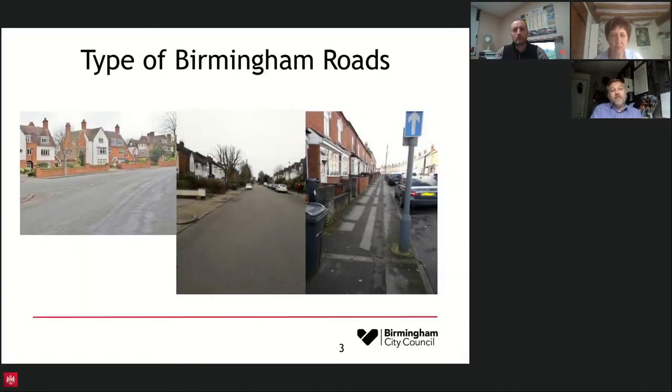Birmingham is split into basically three different types of roads. The first type has large detached houses with quite good gardens at the front and back, plenty of place to store wheelie bins and various other receptacles. Normally there is a pavement at the front, and then a wide collection route road outside. We've also got semi-detached roads, with two houses together, again with decent front gardens to allow storage of wheelie bins, and slightly narrower roads, but still very easy to collect. And then we've got quite a number of roads with terraced houses, single dwellings, very little storage at the front, very narrow roads, no off-road parking, which can cause some considerable issues relating to collections.